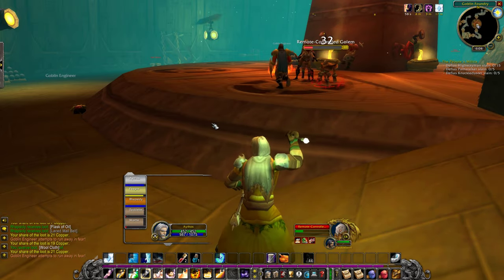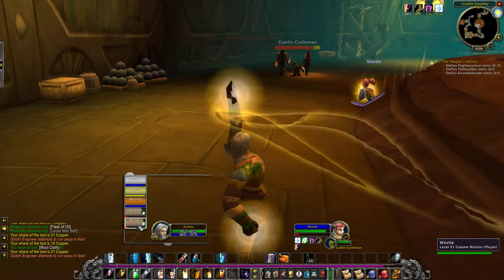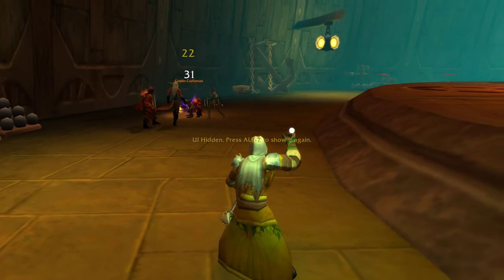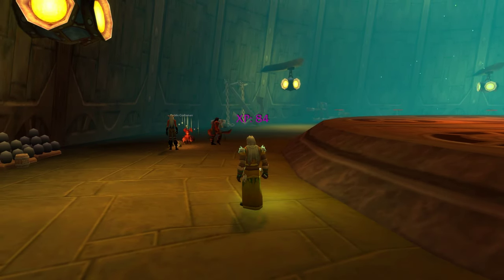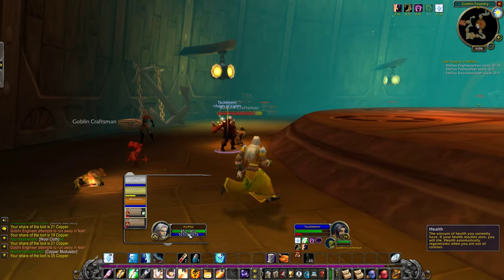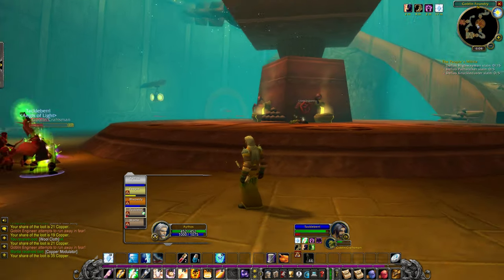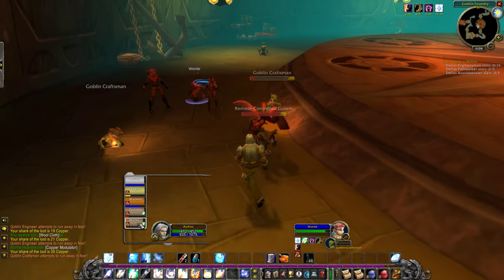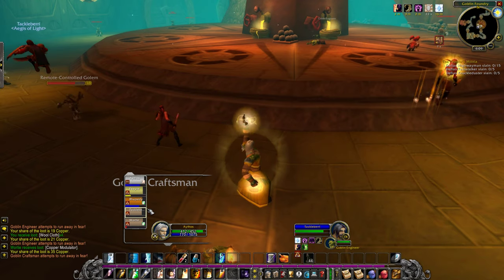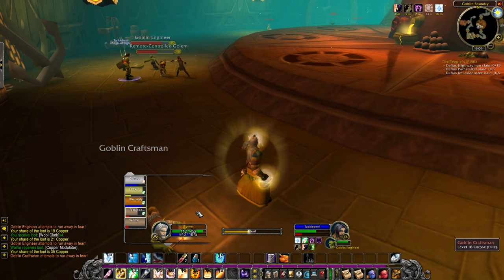When you have those runners and you don't have a real range DPS, it gets hard to take them down before they reach help. That's still recharging. Everybody gets two. Looks like we have aggro on this engineer over here, unfortunately. Somebody's got him off of us.